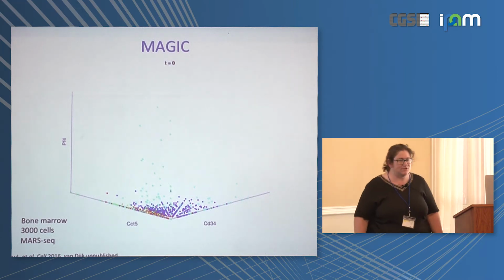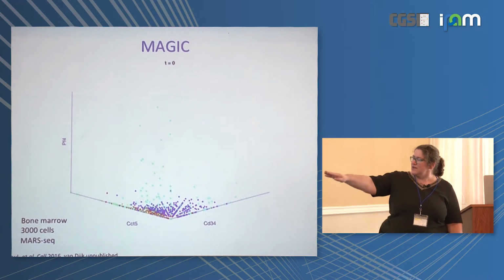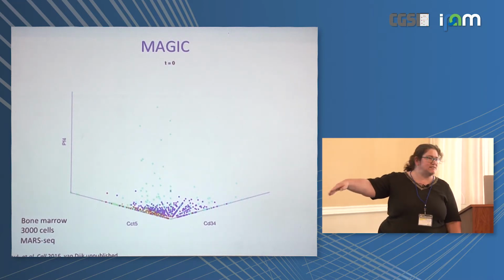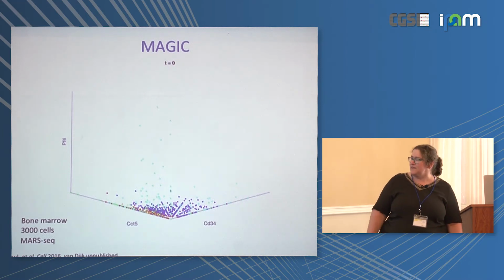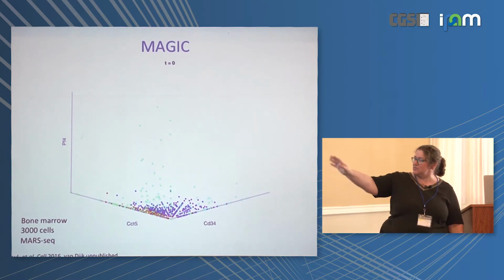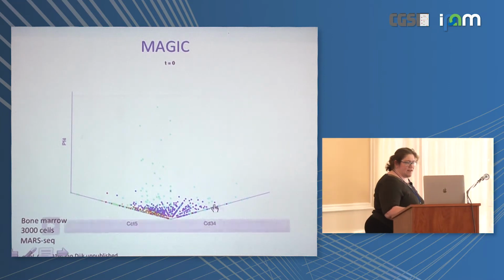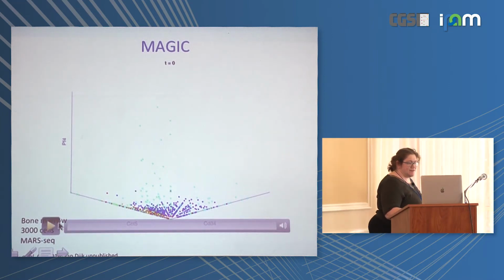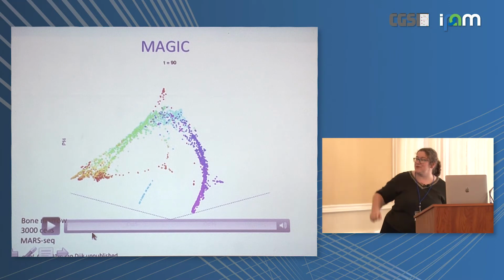Here's that same immune data I showed you earlier with the dropped-out read. So as you can see, most of the data is on the axes. These are the canonical markers that are used to define immune cell types, and every dot is a cell colored by its cluster. Again, we have all the genes to try and figure out its cluster, and most of it's on the bottom, most of it's on 0, and we run our MAGIC algorithm. It's an imputation algorithm to learn from similar cells, and it imputes.